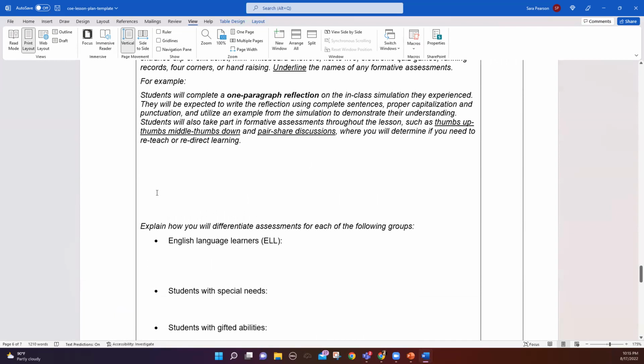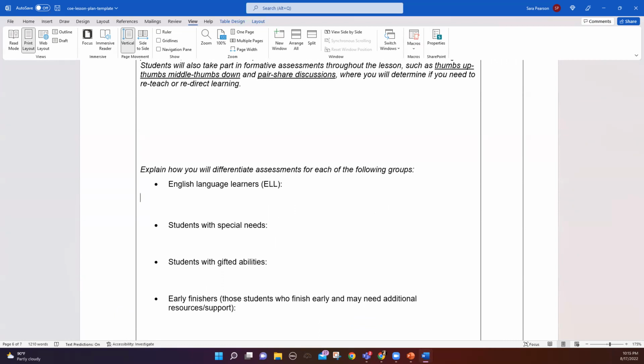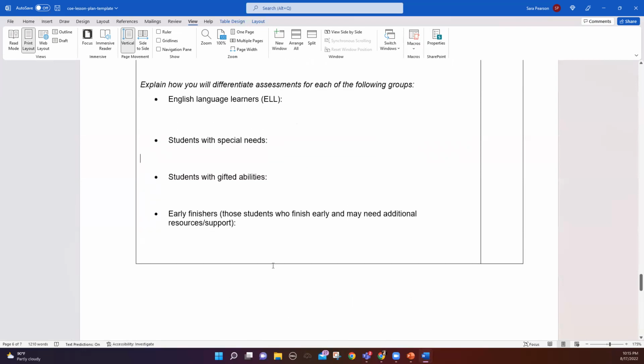And then you also want to share a summative assessment. So if after this whole unit on fractions or after teaching the whole standard, how will you assess them? Again, it does ask for how you'll differentiate for each of those subgroups. So be thinking about on this assessment, what type of differentiation may they have? It could be they can use pictures or manipulatives, or it could be that they get a harder problem for our gifted students, whatever it may be.